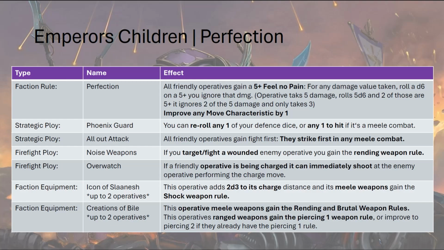Improves the move characteristic by 1. Phoenix Guard: reroll any of your defense dice, any ones of your defense dice, or any 1 to hit if it's melee combat.